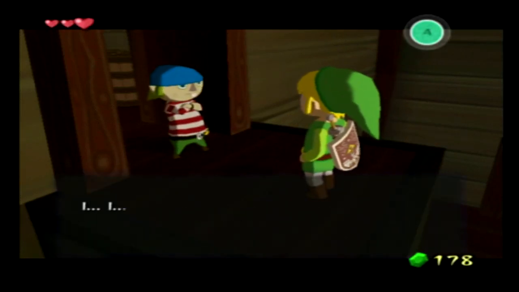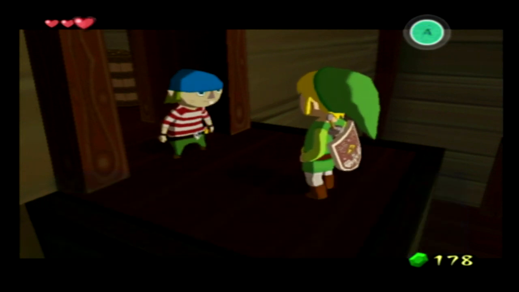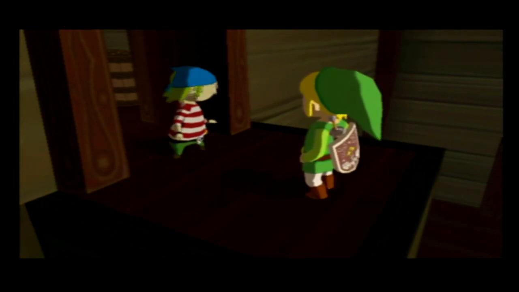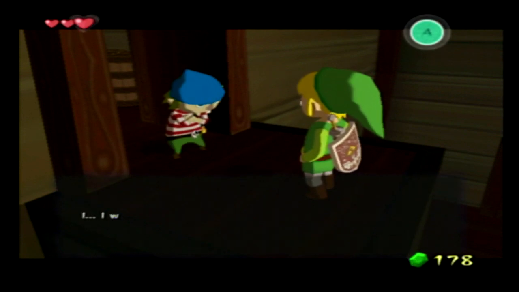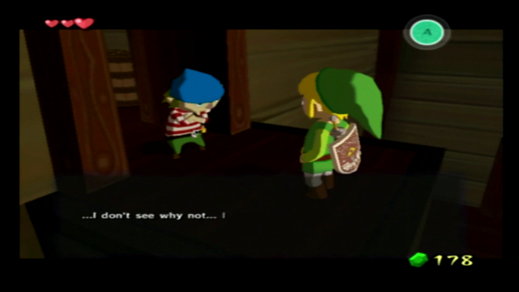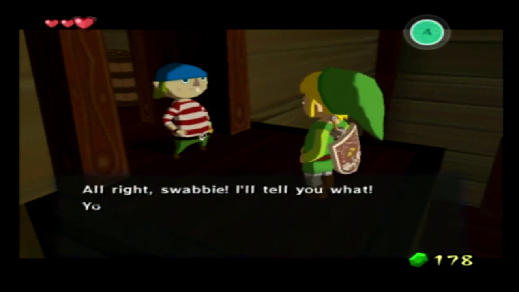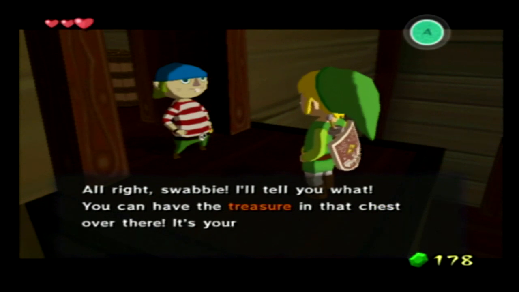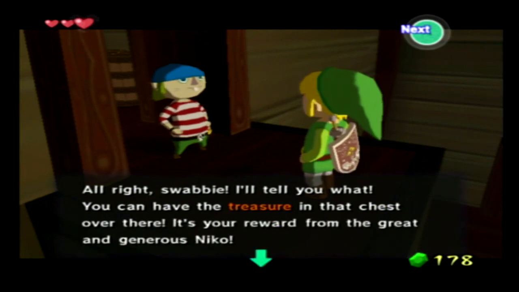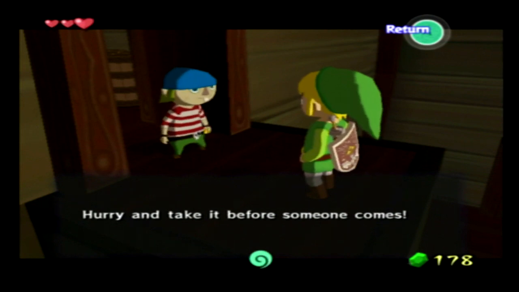It already? I'm proud to have you as my underling. I wonder if it's okay to just give that to him. I don't see why not. I doubt I'll get busted. Alright, Swabby, I'll tell you what. You can have the treasure in that chest over there. It's your reward from the great and generous Nico. Hurry and take it before someone comes.